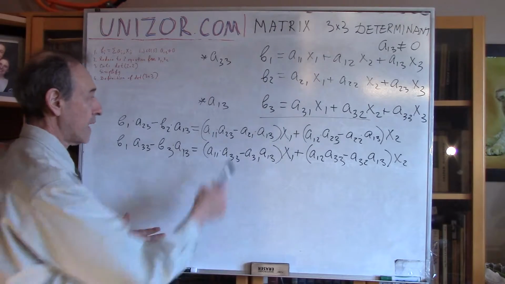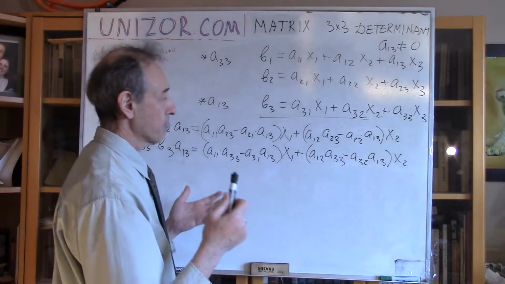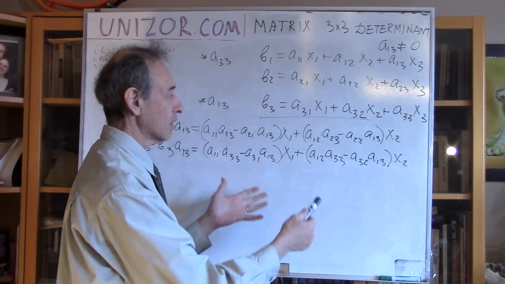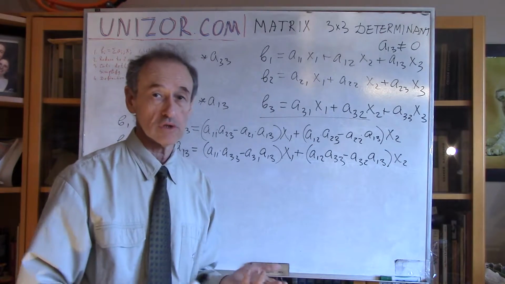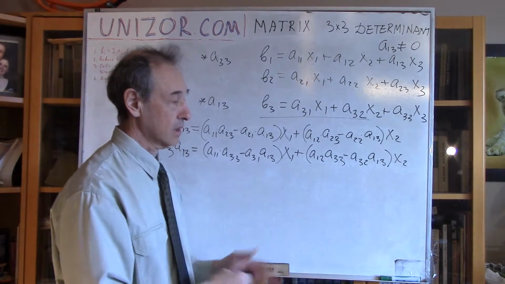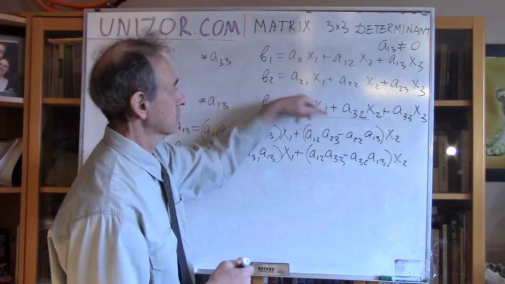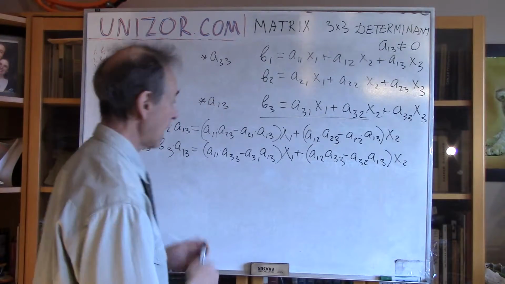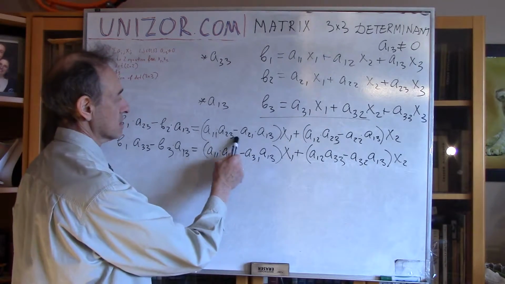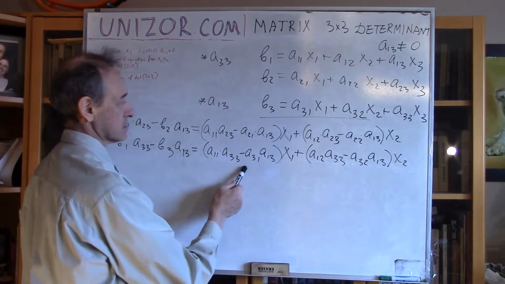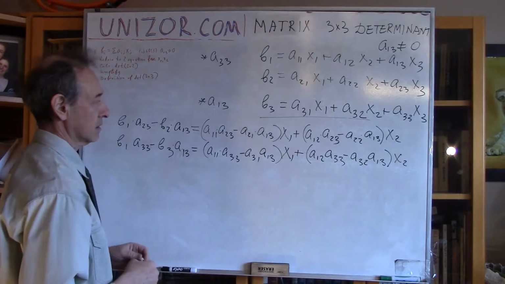So if the determinant of this system is equal to 0, basically I will have some formula for all the coefficients of my initial matrix, and if it's equal to 0, that means the system does not have a unique solution, right? So I will just use this. My determinant for this system is this times this minus this times this, right? That's the determinant. The main diagonal minus alternate diagonal.